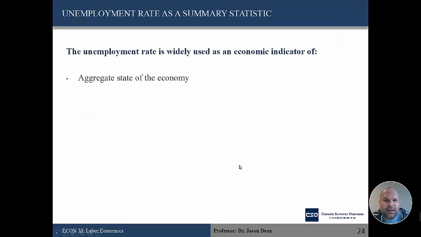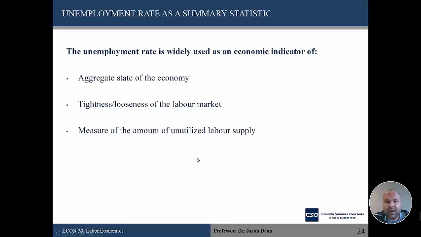So the unemployment rate is widely used as an economic indicator of the aggregate state of the economy. And every month these statistics are released by Statistics Canada, and in the U.S. the Bureau of Labor Statistics, and these are closely watched numbers by traders, anyone who is investing, because they're a piece of information about the aggregate state of the economy. They tell us about the tightness and looseness of the labor market.